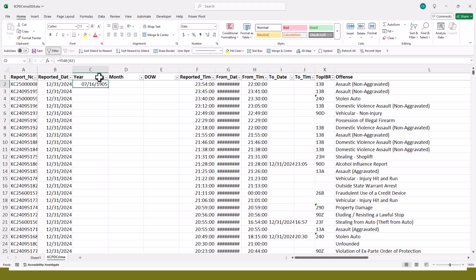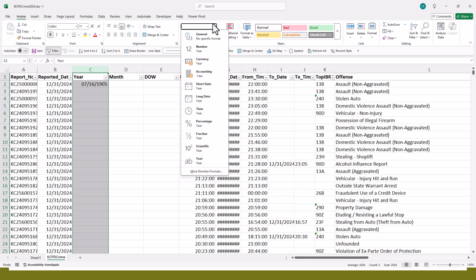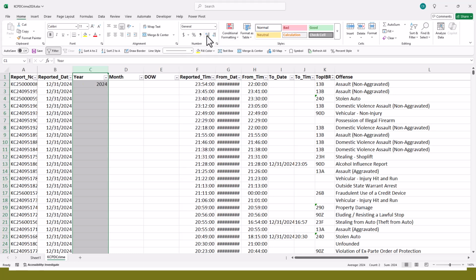Why this is happening isn't important right now, but what I can do is simply select the column and change it from date to general. Now it's going to show me what I really want, which is the year.